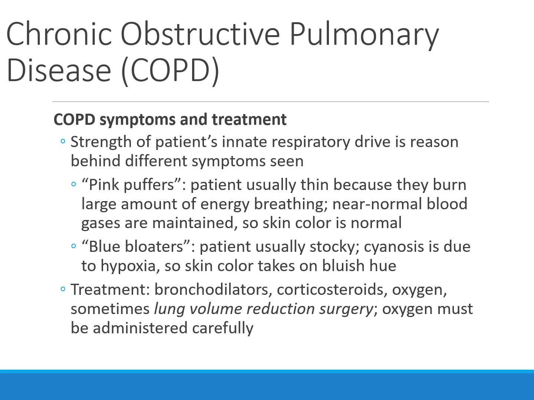Or you have blue bloaters. These are patients that are usually heavier, stockier, and they have a blue cast to them. They have cyanosis because they have hypoxia. Their skin takes on this bluish hue. What are the treatments for this? Bronchodilators, corticosteroids, oxygen, sometimes lung volume reduction surgery, and then oxygen.